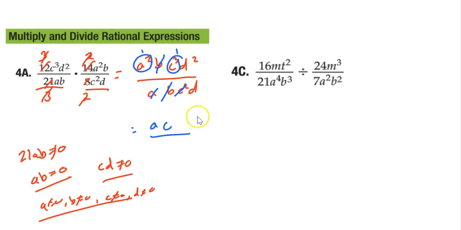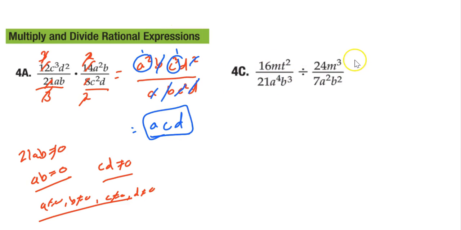So there's one c on top. And then my d's, there's one more on top. So my answer is A, C, D. Over here, now we're going to ignore the restrictions because they don't really care about it. They actually didn't ask about it. But the way we do the problem is still the same.